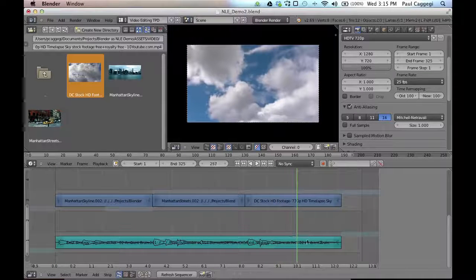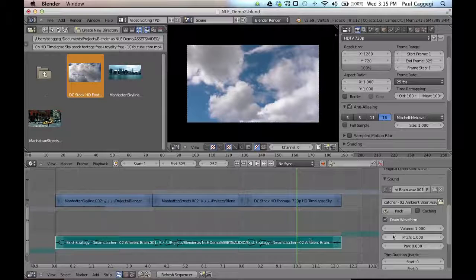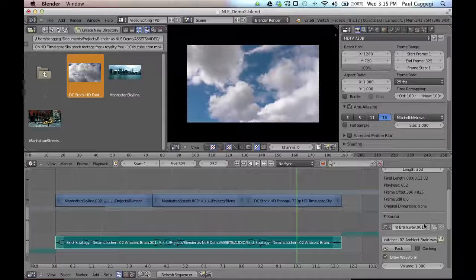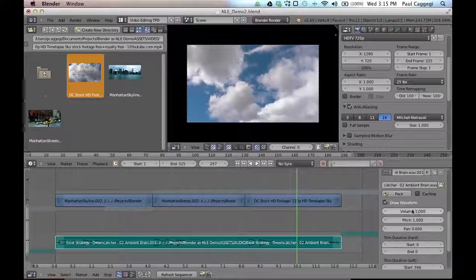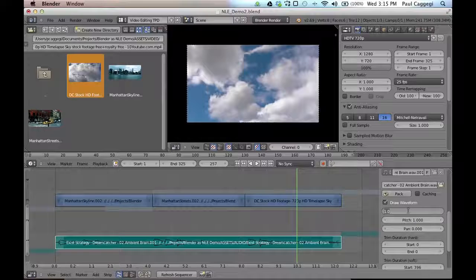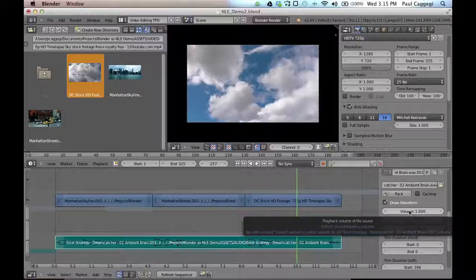Now, because the clip's selected, I can look at its properties in the properties panel. Now I scroll down until I find the volume slider and notice where it says 1. 1 is the maximum volume setting and 0 is obviously the minimum. Most of Blender's sliders go from 0 to 1, almost like a 0 to 100% type thing, rather than giving you levels such as a dB count or anything like that.